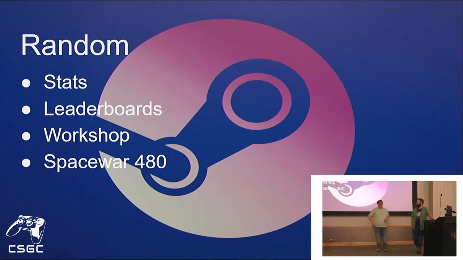All right. So now we're in the weird stage of stuff that doesn't really deserve its own slide, but there are thousands of Steam features. The first one is stats. That's any information that can exist in your game. You can make a stat of it, and then based on those, you can put leaderboards together. So you can have, hey, here's the top 100 players, and then put that on the Steam page.